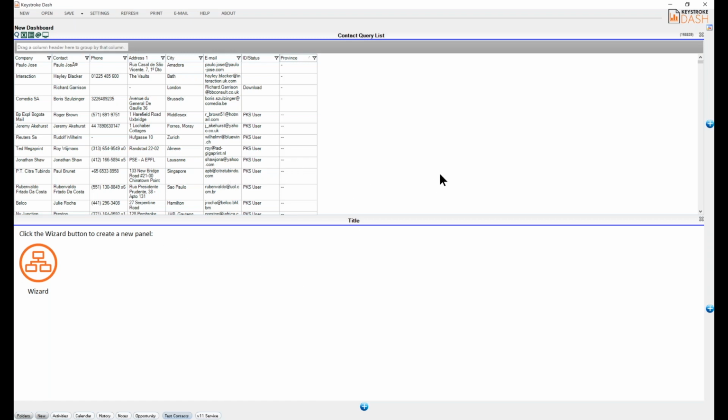Once that's finished there, I'm actually going to copy this down to the lower part there, and I'm going to change it to a KPI instead of a list view to show you how easy it is to go from one view to another within the same reporting of data, so to speak.